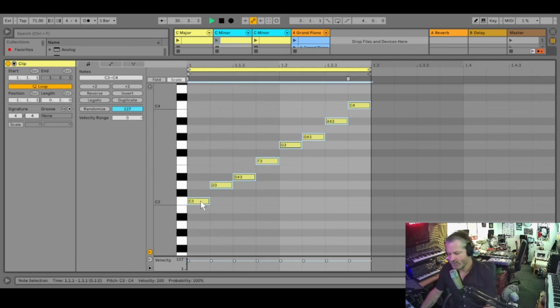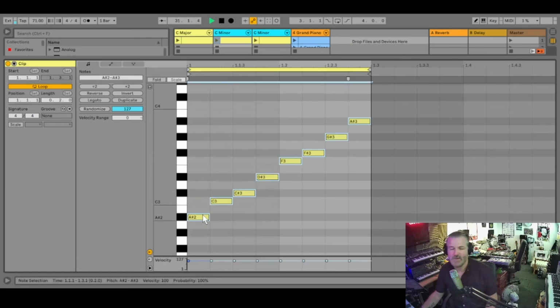So again, you can just move those notes around and work out which notes are in any starting key to give you that key, which is a bit of genius. I think it's a really useful way of doing that. So there are two ways of working out which notes are in your key. Remember the formulas that we talked about, the combination of tones and semitones, or whole steps and half steps, or if you've got a piano roll editor, you can work it out that way as well.